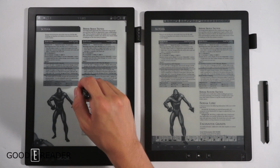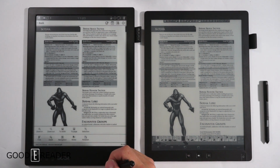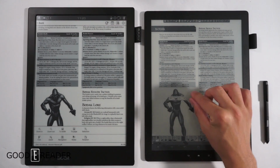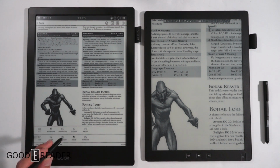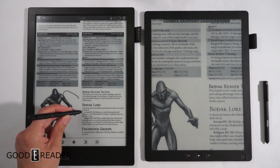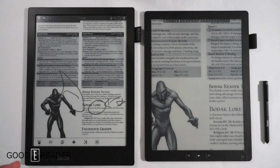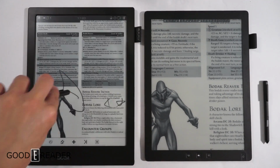So we can press on the top, bring up the bottom, and we can zoom in and out like so. On the Goodereader, you can actually pinch and zoom. So you can pinch and zoom up to the point in which you want to see. So that's kind of a cool feature. To make notes, this is very important. To make notes on the Onyx, you click on Notes, and then you click on Scribble. Now you can scribble on here, so you can go, oh, this is very important, note that. You can also use the erase function, although it makes the screen flash every single time and doesn't really erase what you've written.